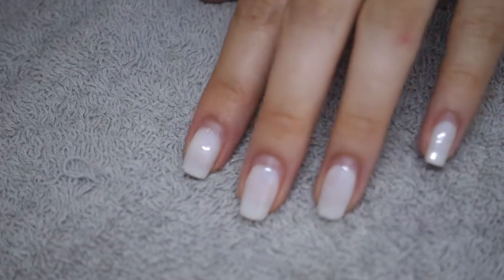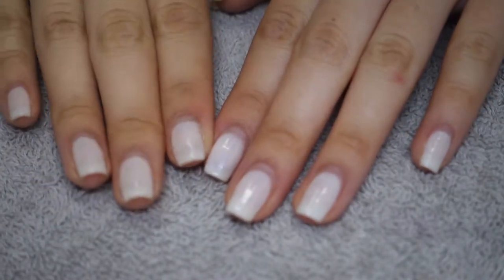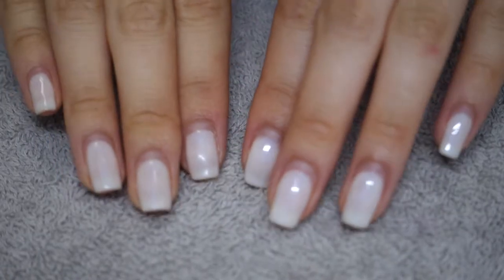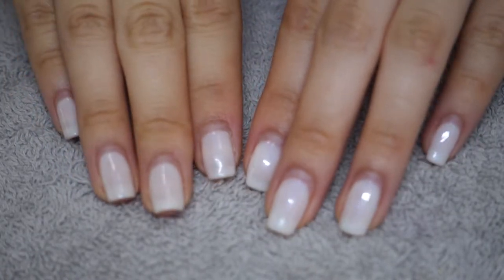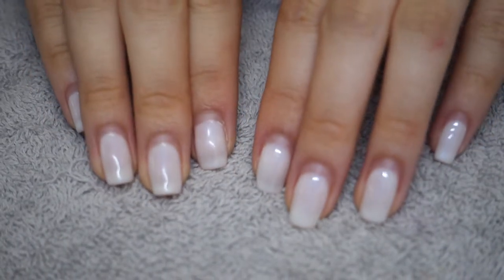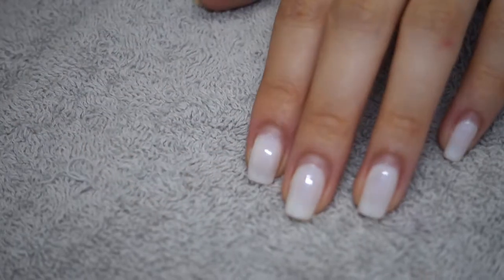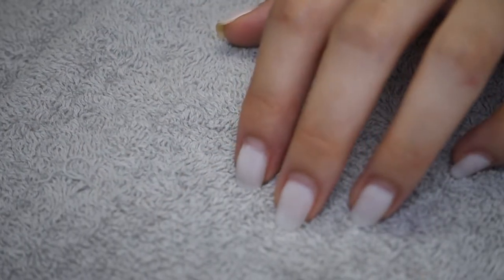So today I'm going to show you guys how I remove my no chip manicure in the most healthy way possible. This doesn't include drilling your nails or peeling it off at home like I know many of you guys do, which is terrible for your nails, but that's none of my business. I'm sorry in advance if I sound sick, it's because I am, but we're just going to go with it.